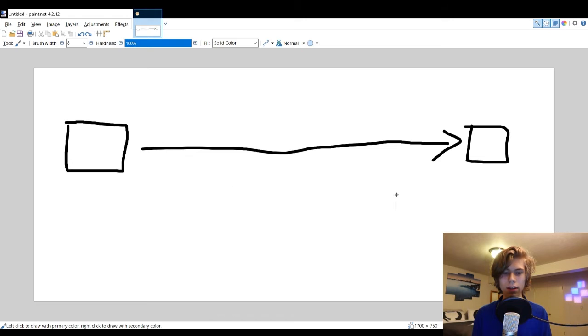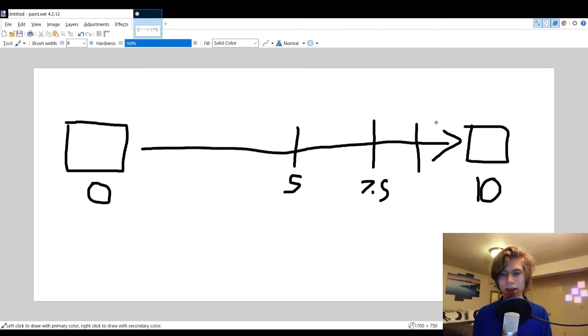So currently, let's say this is at 0, and then the target X position is at 10. So the remaining distance is 10. So half of that would be at 5 right here. And then let's say we move it again another half. So then this would be at 7.5. So from here to here, it's moved 2.5. And then half of that, and then half of that, and then half of that.